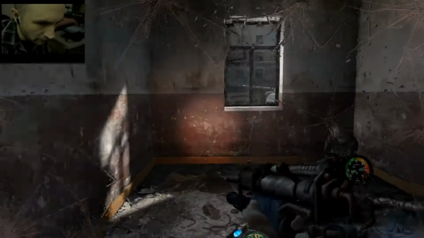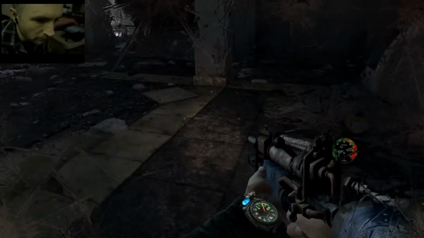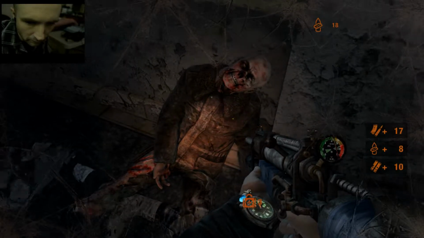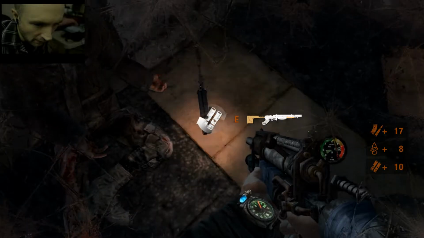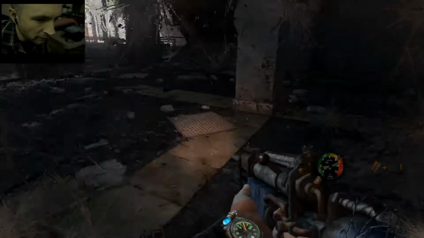Okay, was there a back door to this place, or... Can't go out there. Not this way, anyway. What was that? Oh, hello. Nice. Anything else? I'll take the shells. I don't really want the other... I don't want a new shotgun.